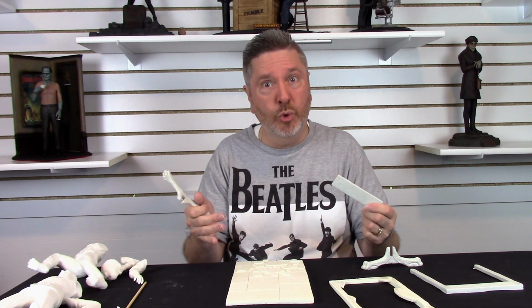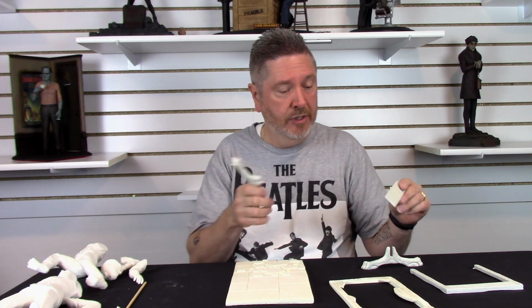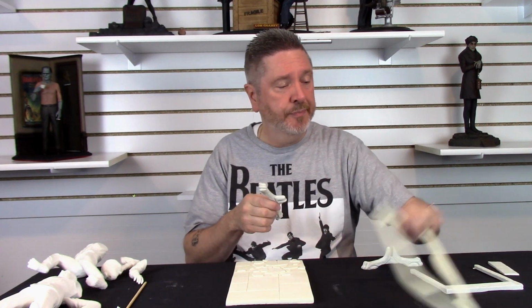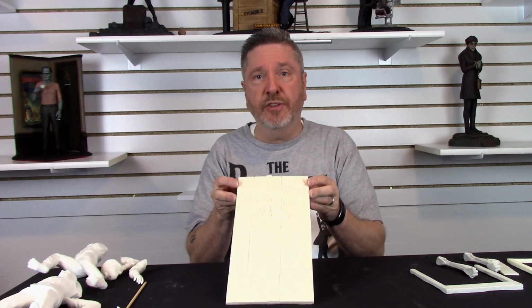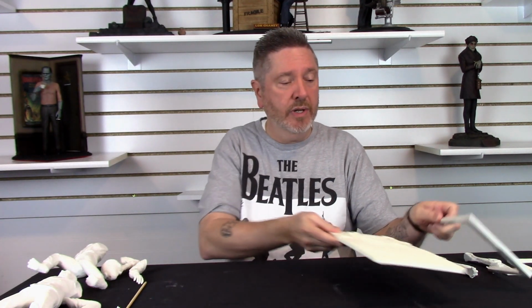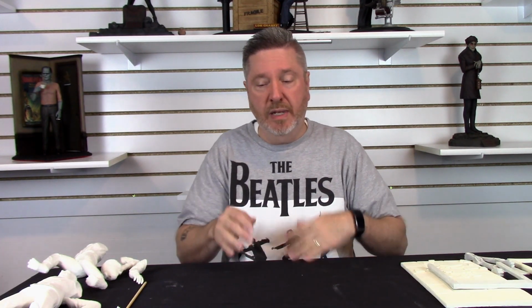But if you check out Killer Kits' Facebook page, you'll see a beautiful paint-up of this kit and just what it could look like and how cool it is to add it to your collection. So you've got all the mirror section, all the pieces for the mirror. You've got the nice stone base with the broken glass. Now we'll get on to the figures.